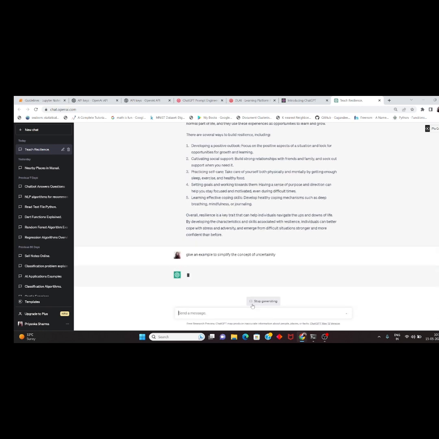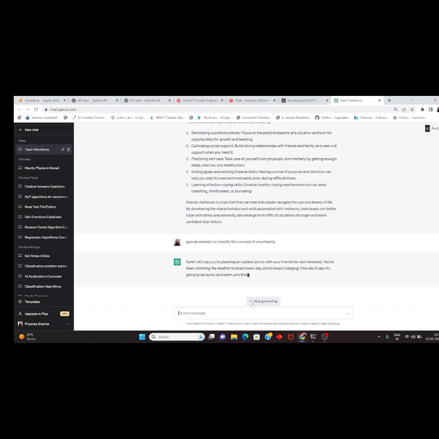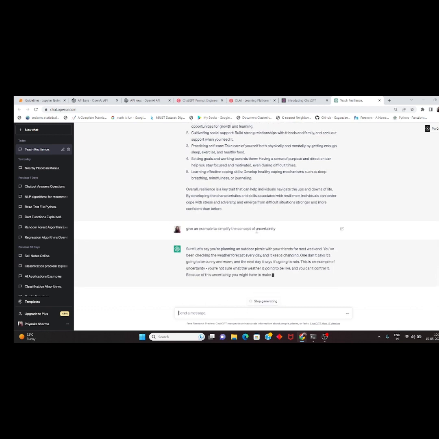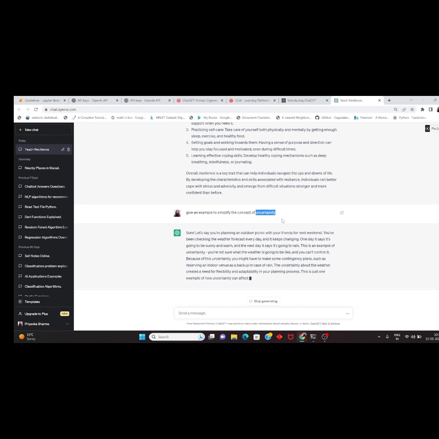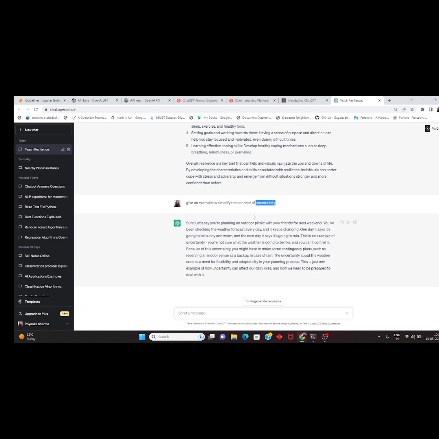Since it is very vague, and I have not specified whether I'm talking about physics or quantum physics, it is just giving me a very simple and plain example here, that you're on an outdoor picnic with your friends and you are not sure of anything. One day it's going to be sunny or warm, the next day it's going to rain. So that is uncertainty. So you have to be very specific with your prompts.